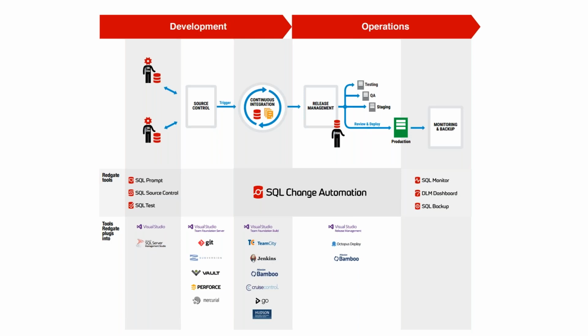Another core tenet is to use a CI, or continuous integration engine, with our SQL Change Automation tool to build, test, involving static and sometimes unit tests, and then package the database code, data and schema, for our static data there. Some of the most popular CI tools are at the bottom: TFS, TeamCity, Jenkins, Bamboo, etc.